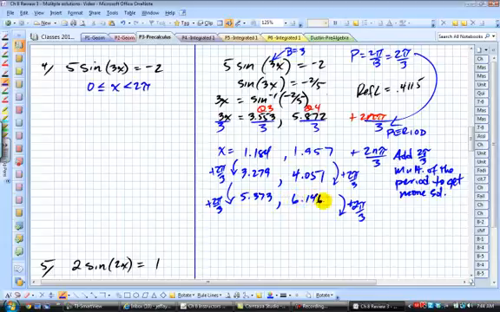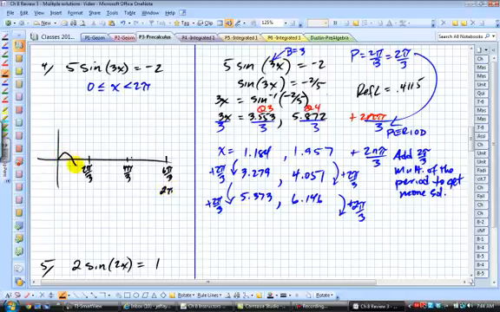6.146 radians. And I've got to stop there because if I add another 2/3 pi, I'm beyond 2 pi. Okay? So I've got 6 solutions. And that makes sense because what's happening here is that you have this sine function, and the period is not 2 pi, it's 2 pi thirds. So right here it's 2 pi thirds. Another period is right here, that's 4 pi thirds. And another period is 6 pi thirds, which is 2 pi. So what happens is it oscillates one time, and then oscillates again, and then oscillates again.